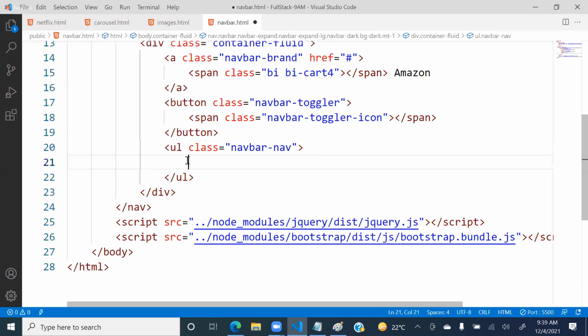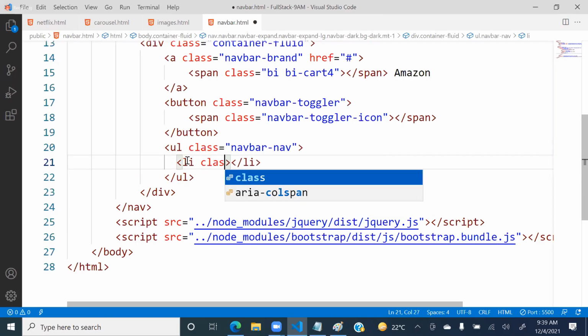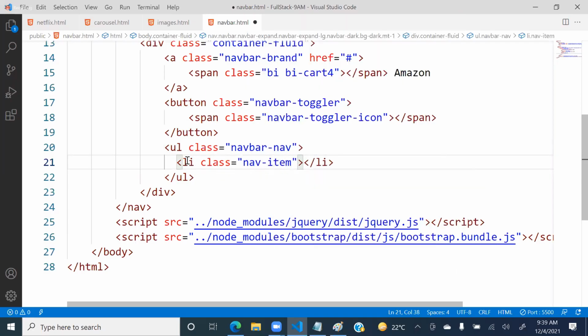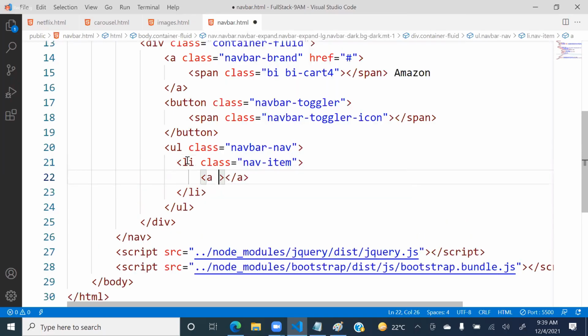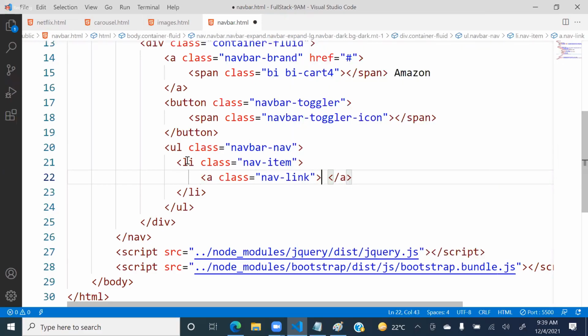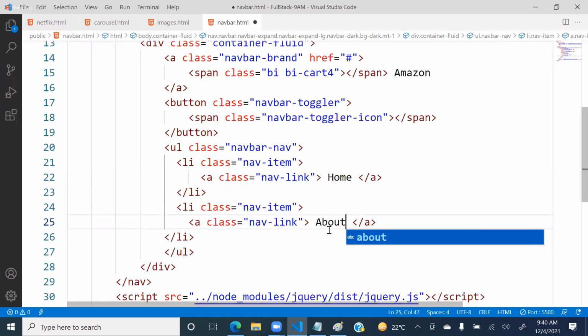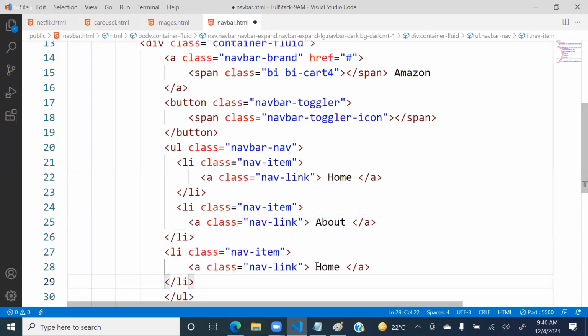And very important, this has list items. We know that it is defined with what? Nav item. Nav item, and usually a nav item has a nav link. We have nav-link, and here I gave some options: home, about, contact, something like this. You can define whatever you want.